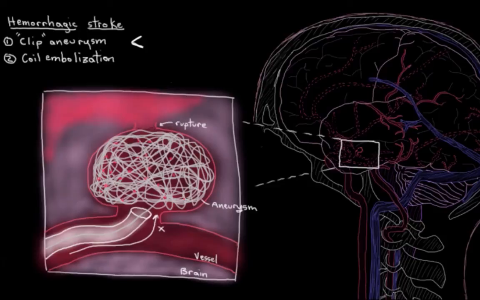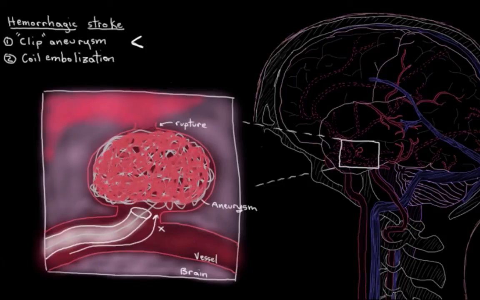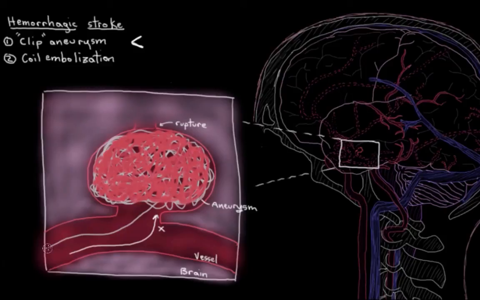Two things happen. One, blood can start to clot onto all this material in the aneurysm and stop any bleeding. And two, blood in the artery doesn't even have the option to go up into the aneurysm and cause trouble anymore because of the clotted coil. Blood just continues on its way. Those are some of the surgical interventions for ischemic and hemorrhagic stroke treatment.